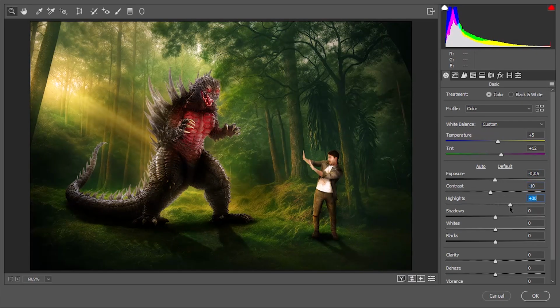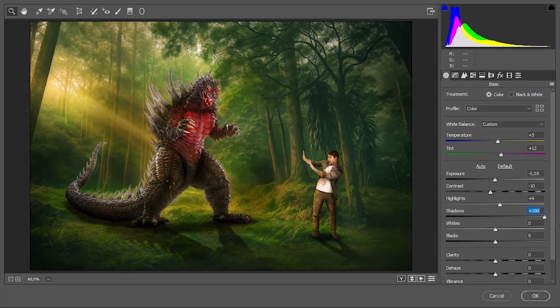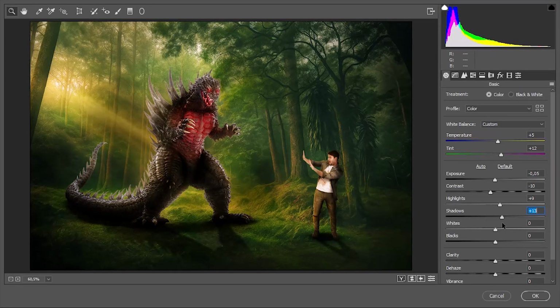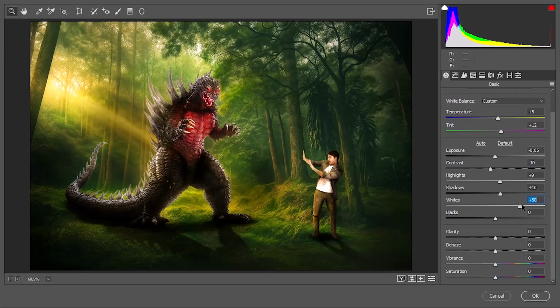In post-production, I worked on the entire environment, added purple tones, boosted contrast, deepened the shadows, adjusted blacks and whites, and added some small details here and there to enhance the mood.